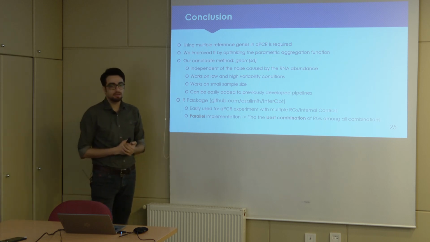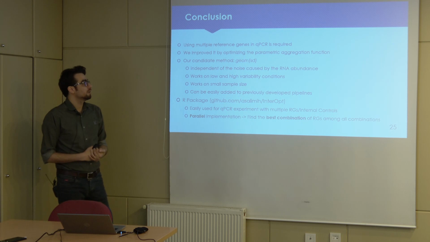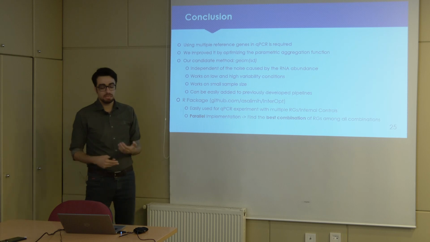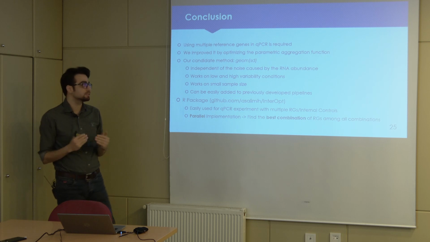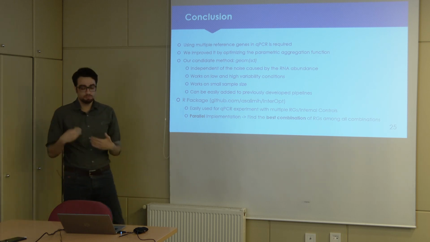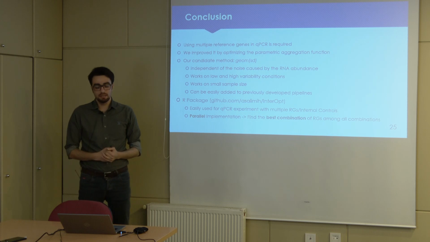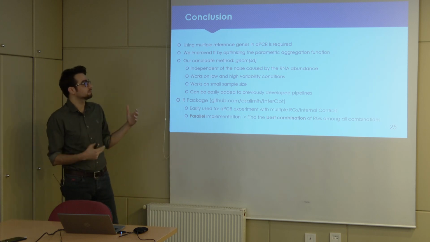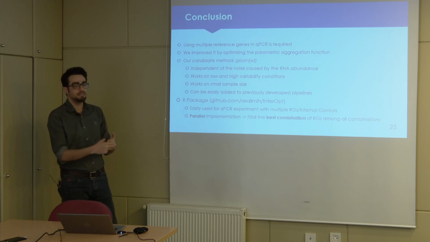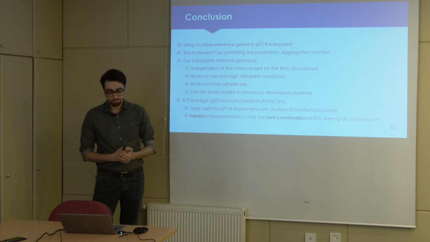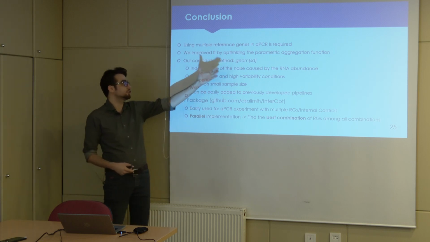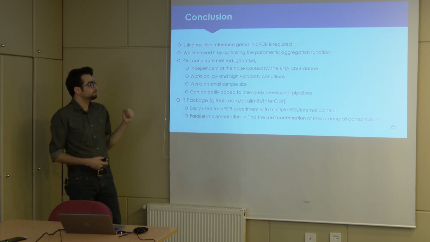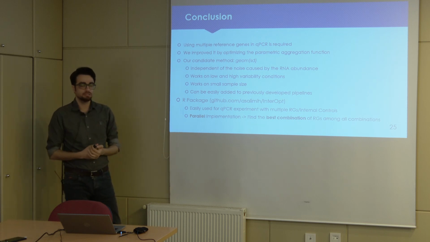To wrap up my presentation, we advise using multiple reference genes almost every time. It is very important in qPCR. It is required, and we try to improve this case of multiple reference genes by optimizing a parametric aggregation function. Our main candidate method is the GeoMSD method, and it had really interesting features.